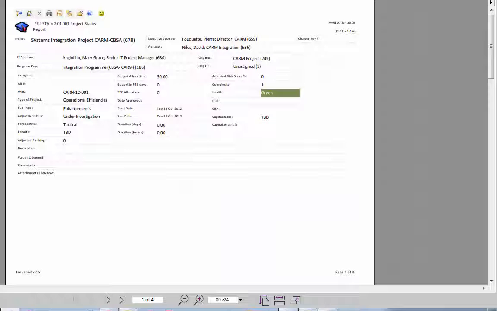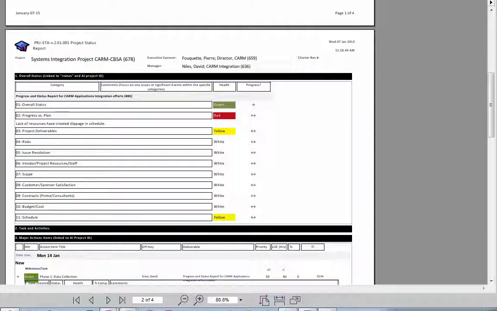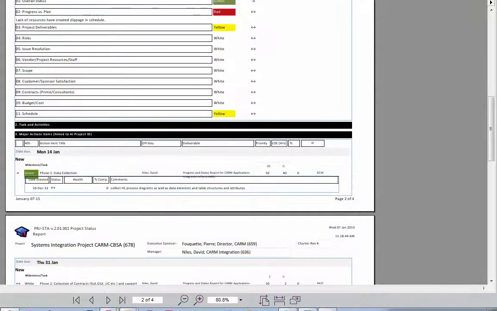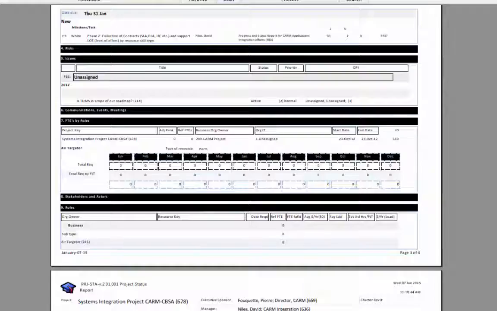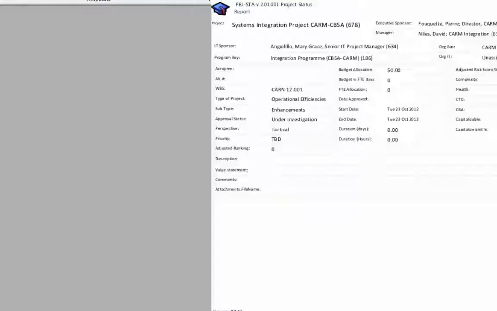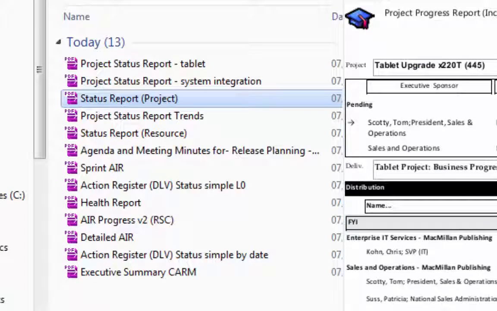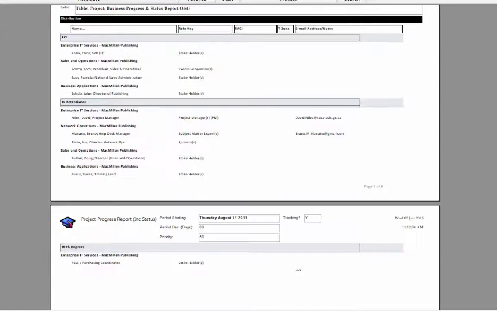So this is the same report as before, but in some cases it has a little bit different information just to illustrate it. So here's our statuses. If there was anything further explanation on a quick status, if those are the items you want to look at, some of the milestones, major activities. Again, this had some of the FTE loads in it, and then we have this is probably a standard report tablet. This gets into a little bit more statuses on it.